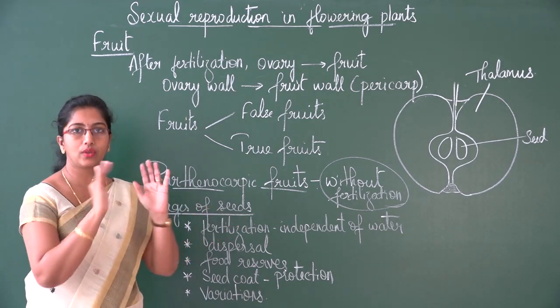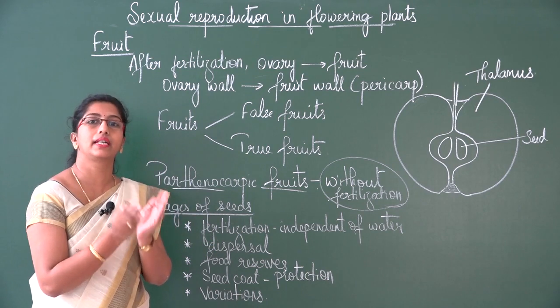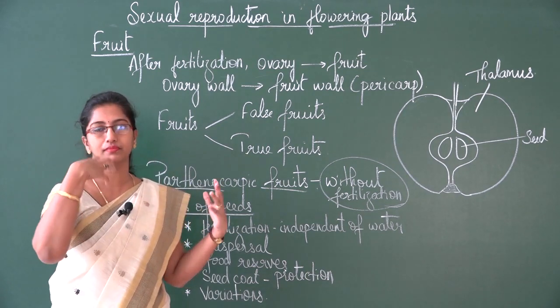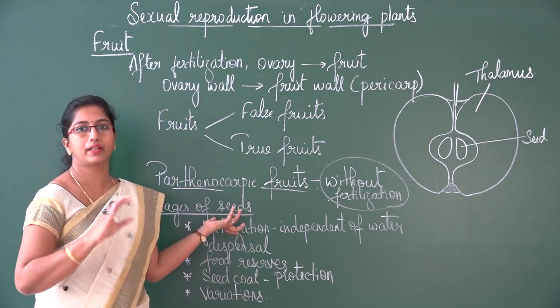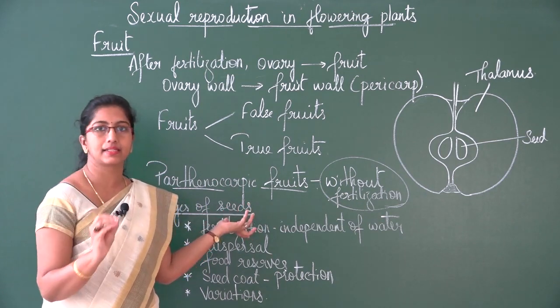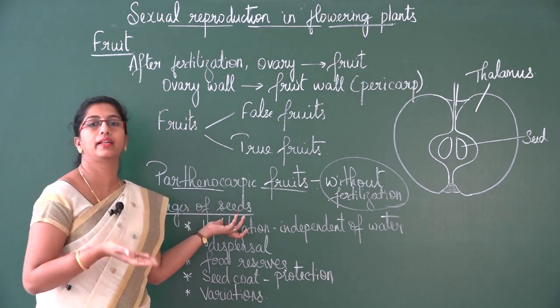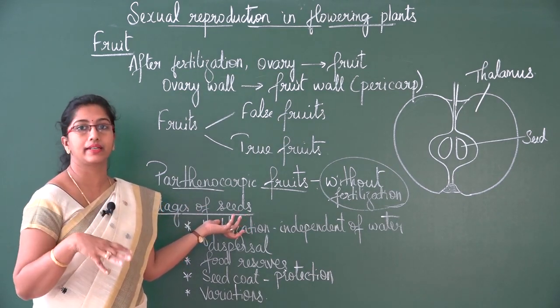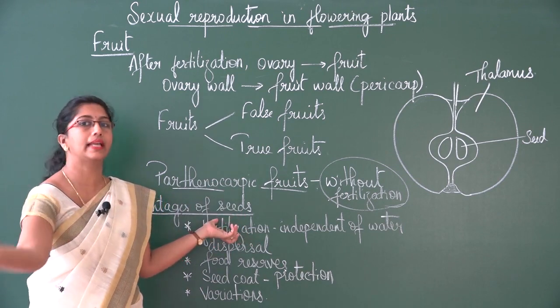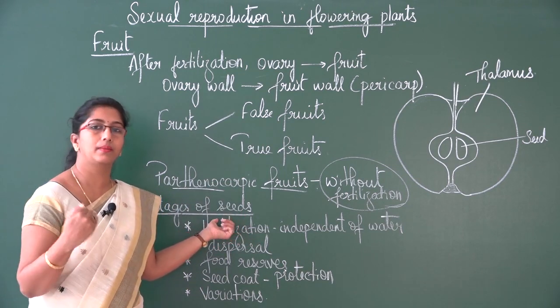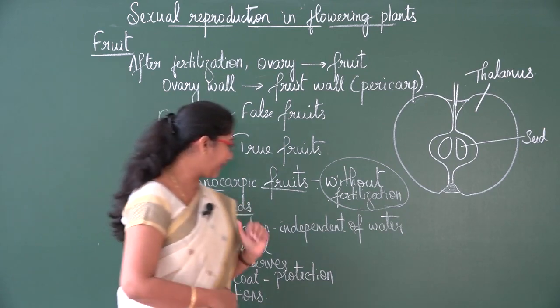So the seed coat is very protective. The enzymes and everything in the body of the bird do not affect it. The seed is dropped somewhere else as it is, and it will grow. That is one advantage for flourishing, for spreading of the species to different areas. That is also helped by the seeds. That is the second one.